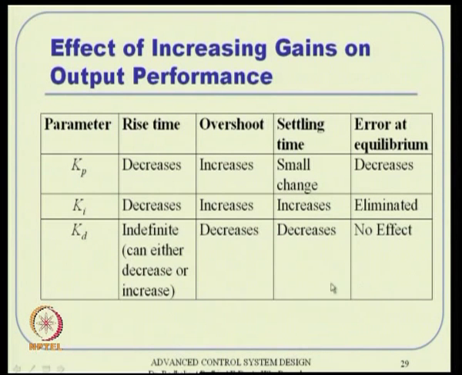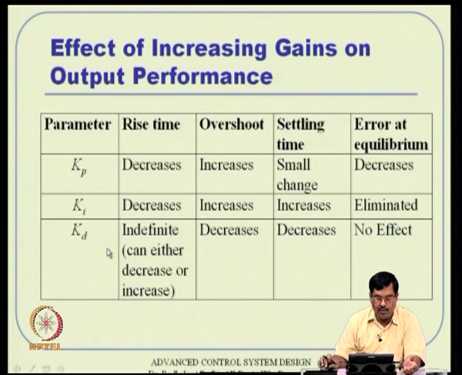There is a summary table, which you can see, showing what really happens if you increase this Kp, increase this Ki and increase this Kd. These are rise time, overshoot, settling time, and steady state error. You can nicely have this table handy. For example, if you increase Kp, then the rise time decreases, percentage overshoot increases, settling time shows a very small change, and the steady state error decreases. So that helps in telling you what you should do. And similar information for I and D parts is available.